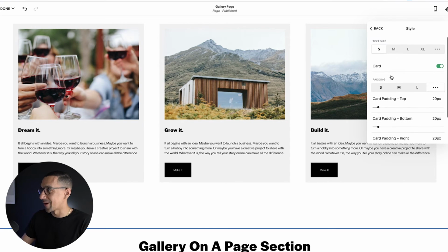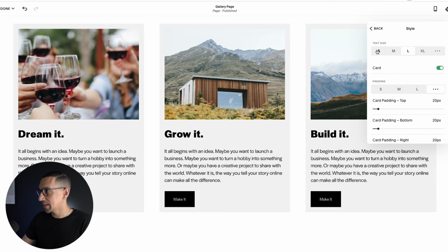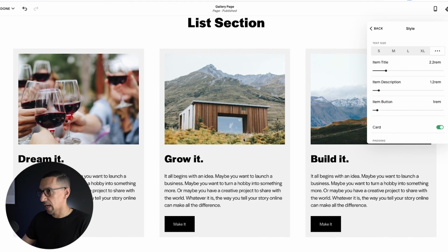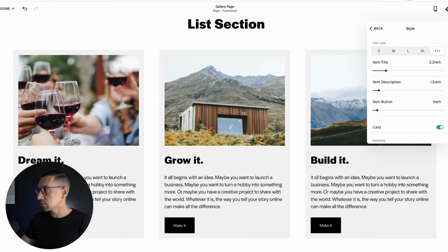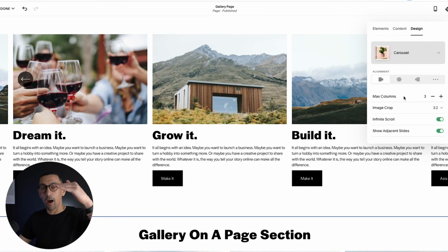There's just a ton of options. So you could spend hours here figuring things out and customizing it. Text size, adjusting the font. You click the three little dots. You could adjust it as you want. If you want the button to be bigger, the item description, or the title, boom, you can make adjustments to all of that. So this is really beautiful, really easy to use, and it gives you a ton of options, especially if you're doing a top layer or middle layer that links to a portfolio. So it gives you a lot of options on how to create these sections and push the content out.